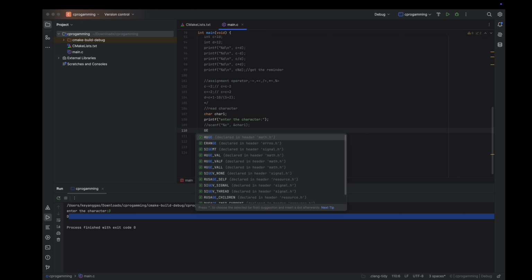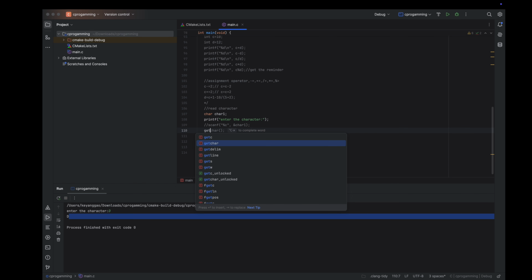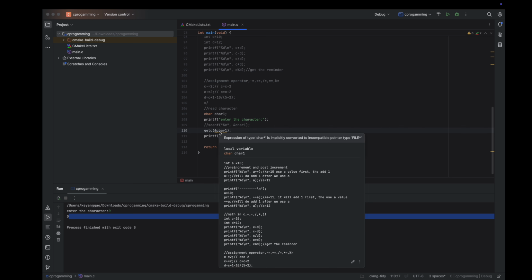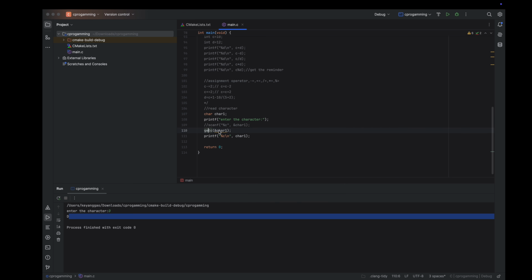Let's say getchar or getc. So we use getchar here.